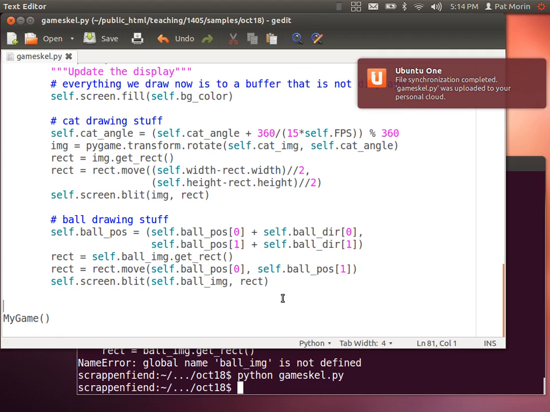So we move it to the current position, and then we blit it.